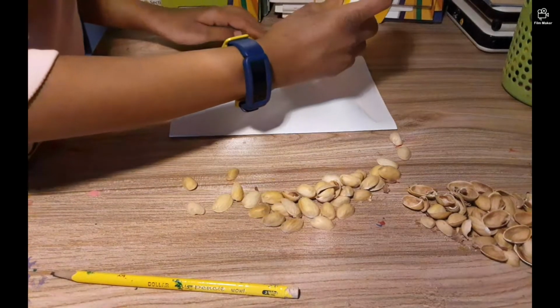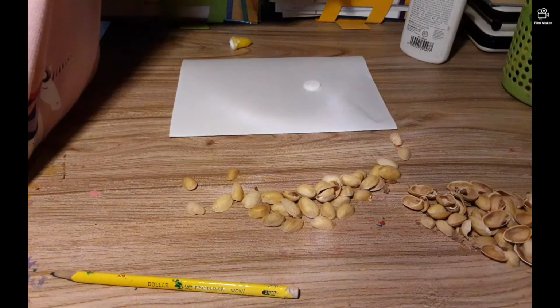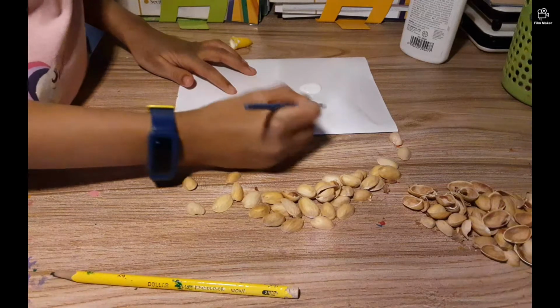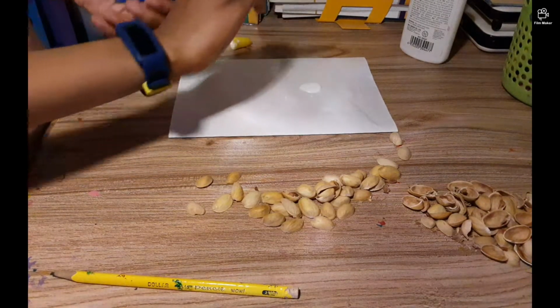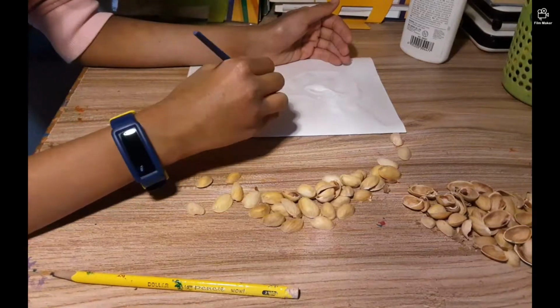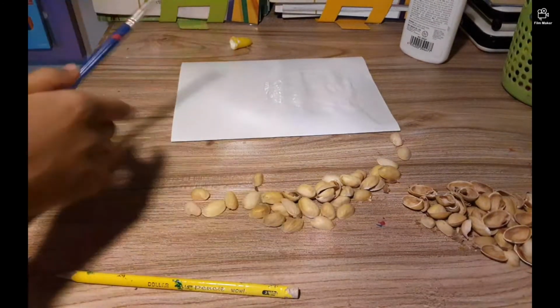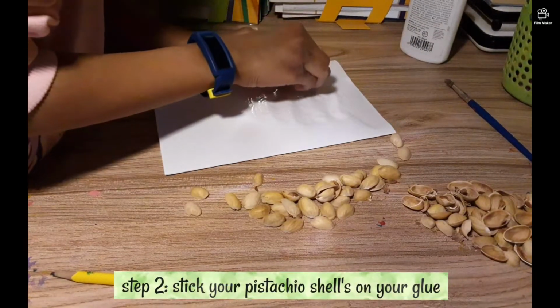We are going to take our liquid glue. Use a paintbrush, or you can even use your hands. I'm not going for my hands. I'm going to use this one. And spread the glue all around where you're going to put your pistachio shells. When you're done with this step, quickly start putting your shells back to where they belong.